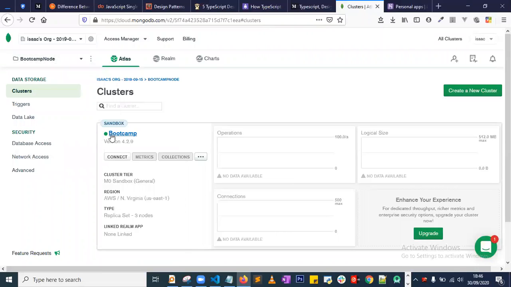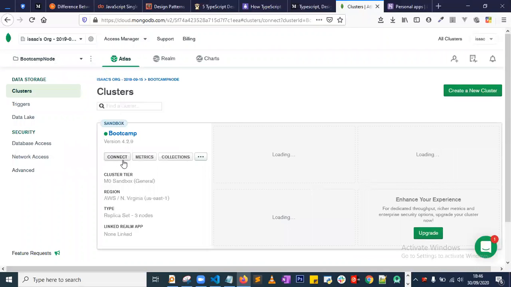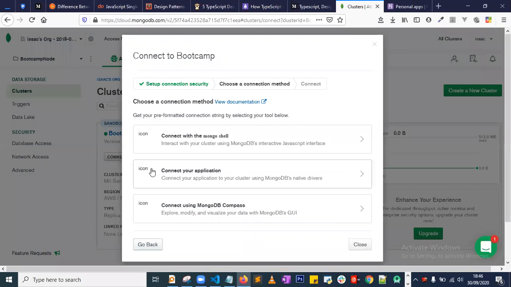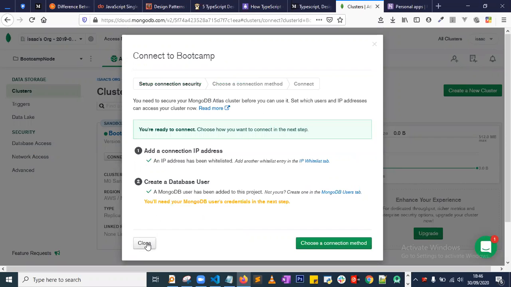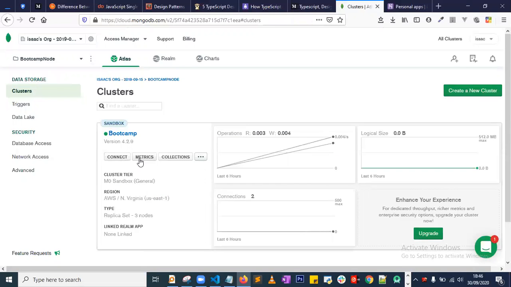For some reason, it is failing to show me my data. For some reason, okay, now it is. I think it was something to do with the loading.